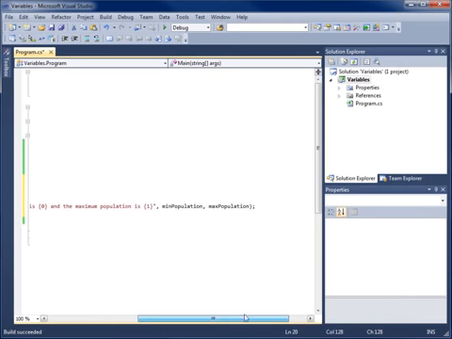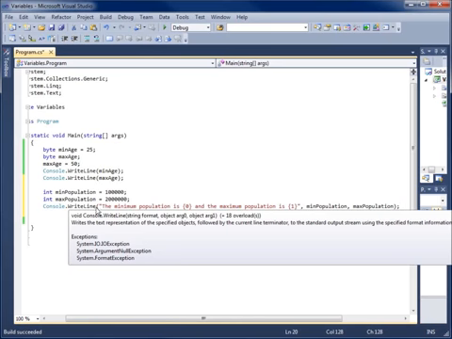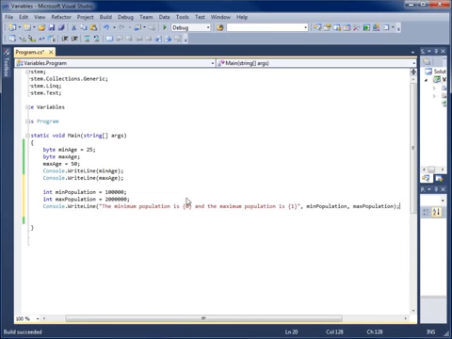And so what I've got now is a full statement that's going to say write this line. It's going to put it in double quotes, write the minimum population is. Now this is going to be a placeholder, and basically what it's going to allow me to do is pass my first variable that I have listed here into this placeholder.